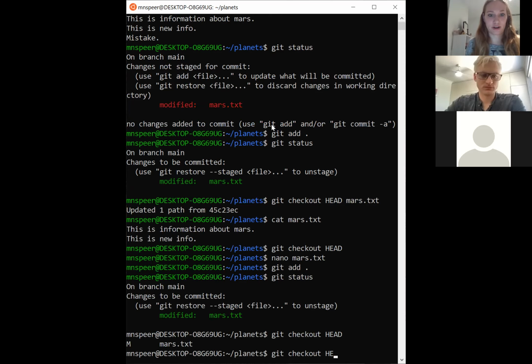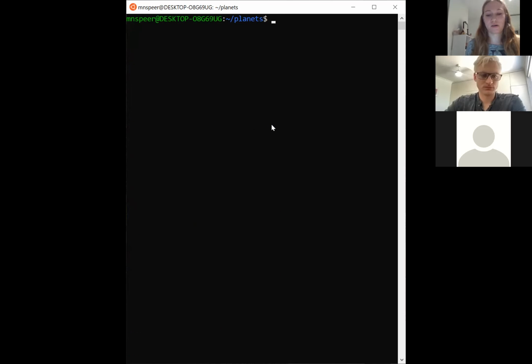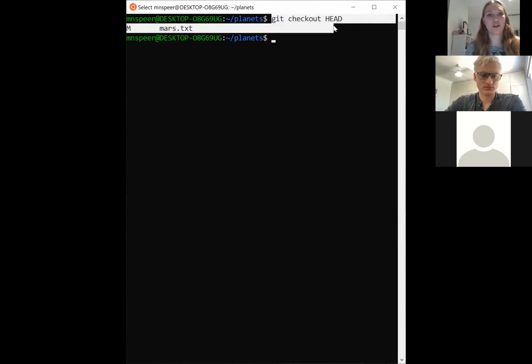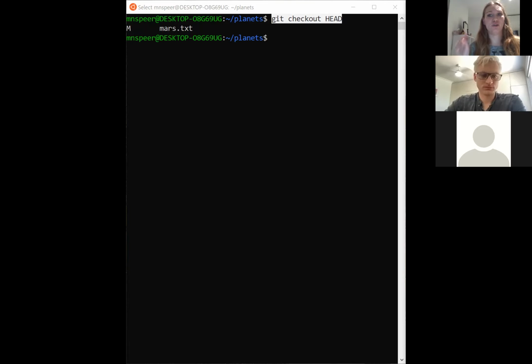My screen is going crazy. That's interesting. I'm not getting the error message, but usually you should be careful when you use git checkout with HEAD with changes that are not committed, because then you get an error message that says you have a detached HEAD.